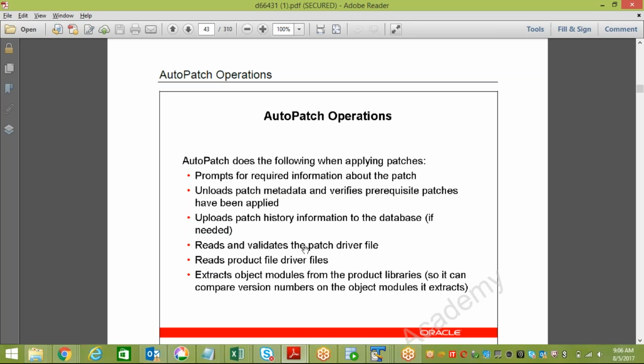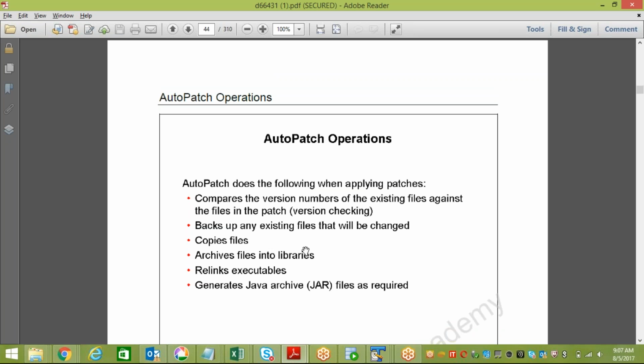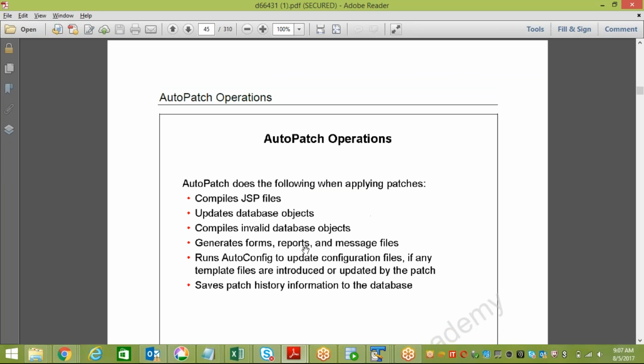After that, again you will initiate the AD patch utility, give the same parameters, and for the driver you will give d followed by patch number dot drv. Apply the patch, and again u followed by g followed by patch number dot drv, something like that. So three times you need to use the AD patch utility if you get a CDC driver, but if you get a unified driver, if you give it one time, automatically everything will be taken care of. Those are the prompts the AD patch utility will be asking: patch location and driver file.